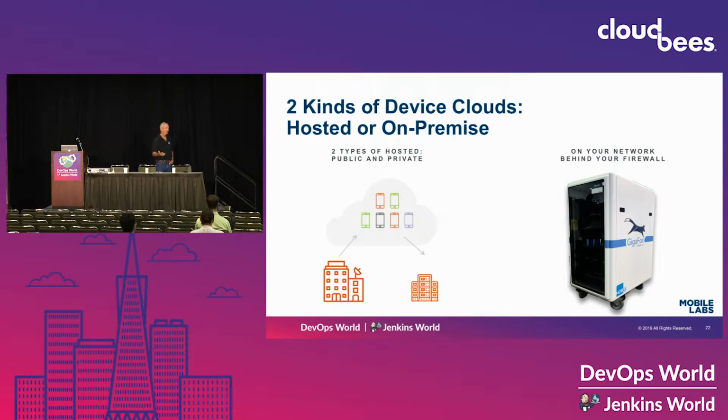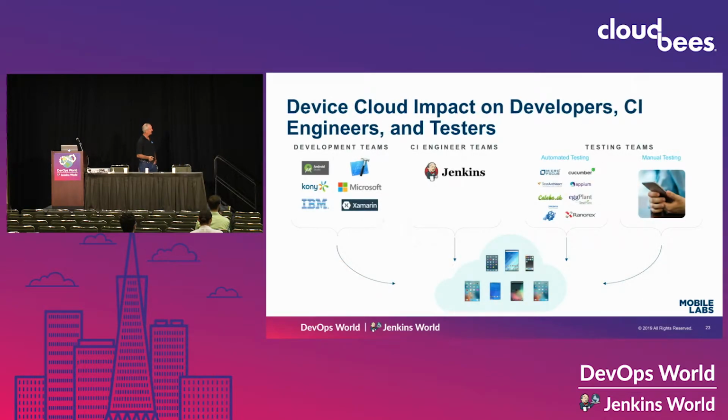You can do a mix, right? So if you're doing mobile web, probably the public hosted is fine, right? Because there's really nothing about web that is all that important. So that would be fine. So you've got to get a device cloud. Once you've decided on a device cloud, then now everybody can have access to those devices.